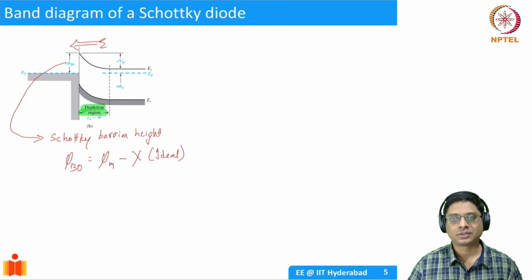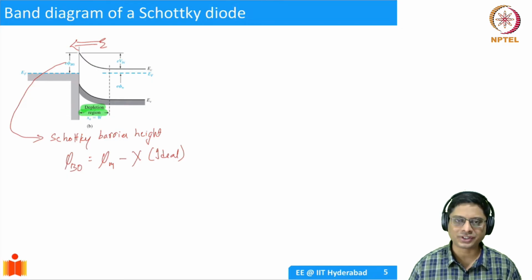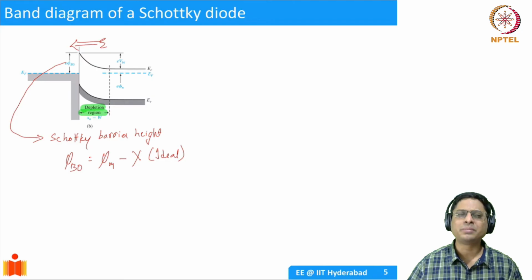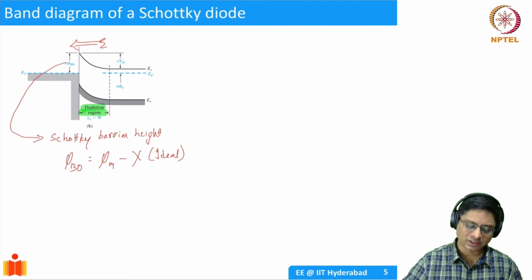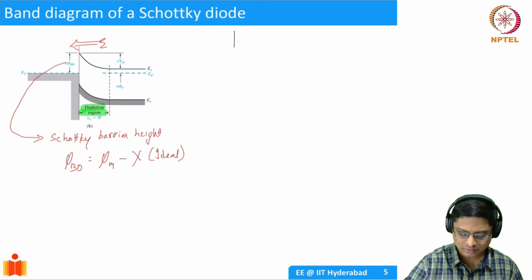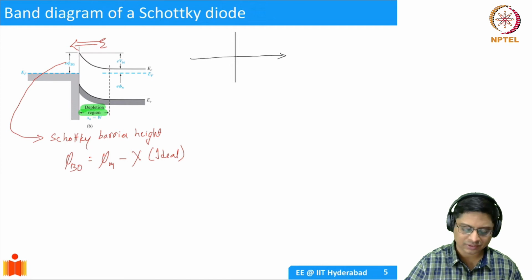We want to determine, of course, whenever there's an electric field, there is going to be a depletion. There is going to be a built-in potential. What is a built-in potential? How do we do that? We follow the same recipe that we have employed many times for the PN junctions. The first step is always to draw the space charge, because once you know the charge, you know Gauss's law, then you can determine the electric field.